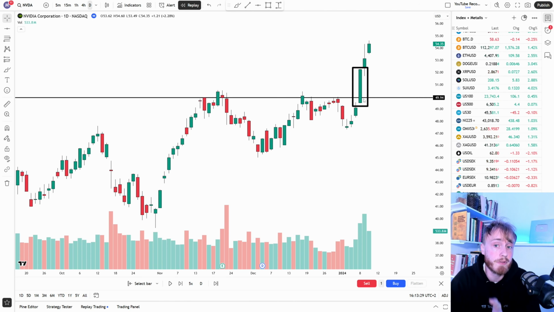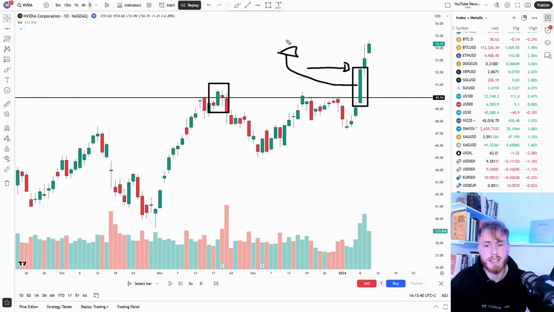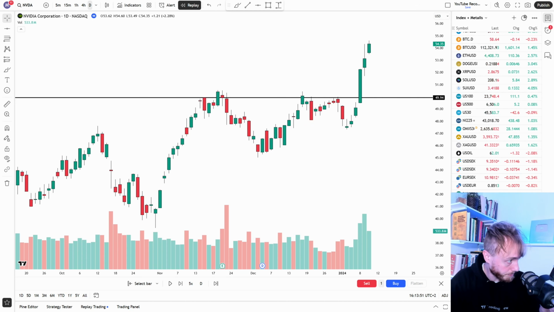But what is the difference between this candle and this candle? Well, you can first of all see that the candle close, here we have a very strong candle close. You can also see that this candle right here is a very strong momentum candle, meaning that this candle is much larger, more than 2 times the size of all of the previous candles. So that is yet another bullish sign.